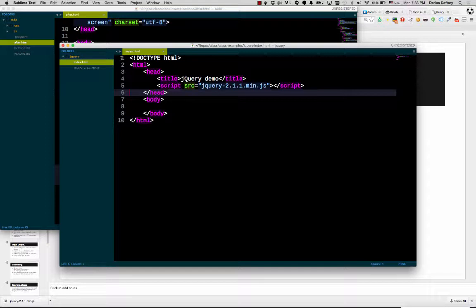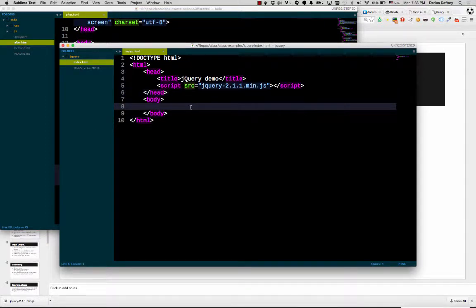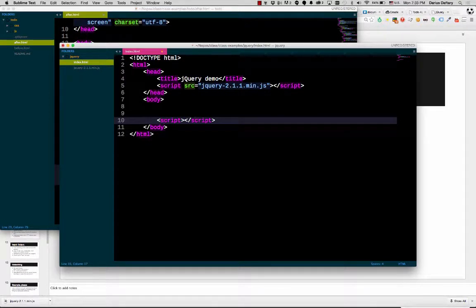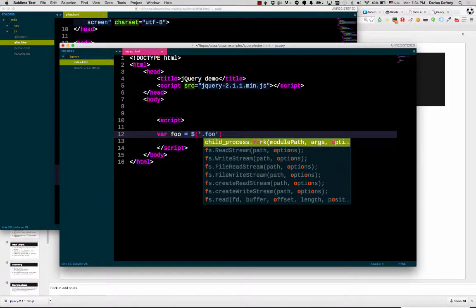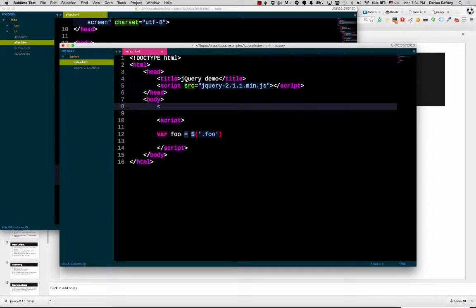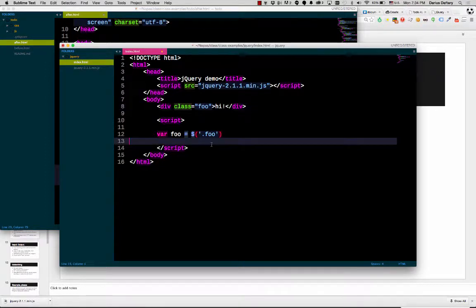So if I have my jQuery script here, and let's say I have some JavaScript here, and remember how we did before, var foo equals foo. I'm actually going to create a thing too. Is this clear what this is doing?